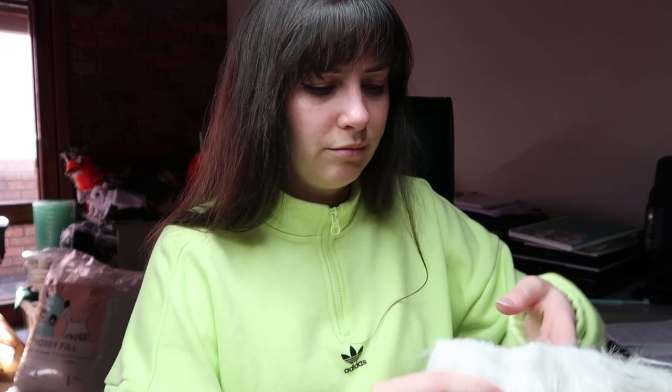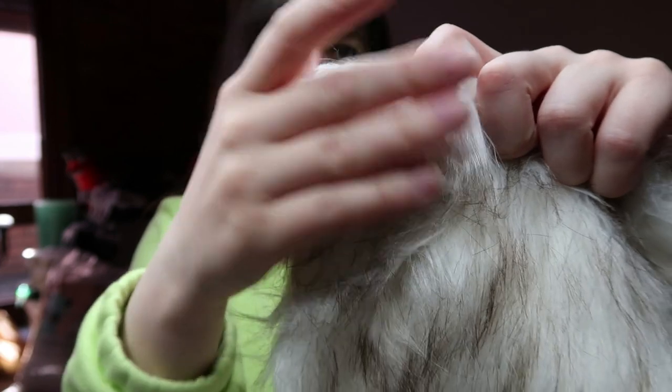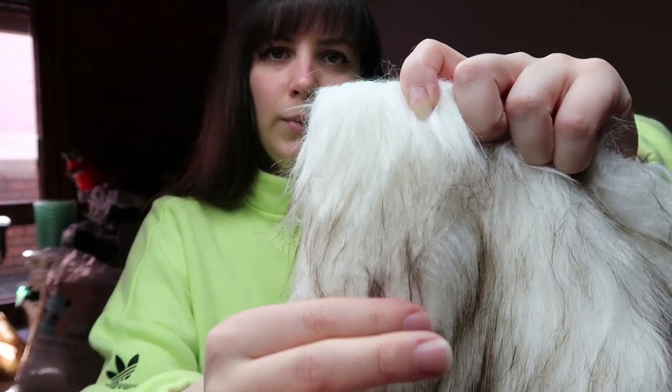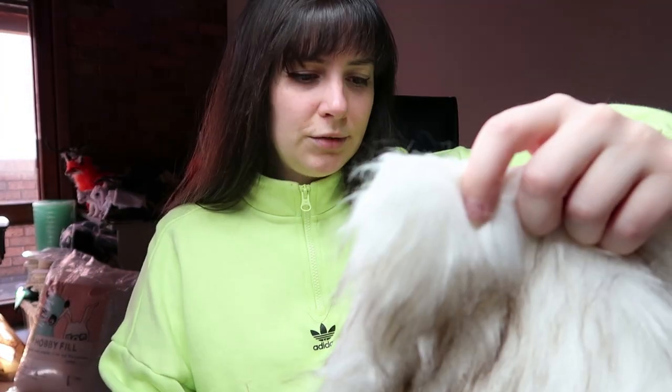I'll have to add more colouring on the legs because it's a black-footed ferret, so it needs to have sort of solid brown legs. But I don't know if you can see the colouring. It's kind of an off-white mixed with a brown tip. So this was surprisingly really hard to find for some reason.